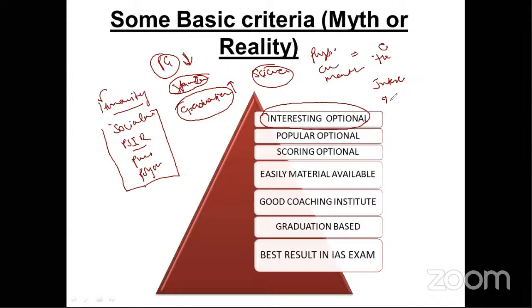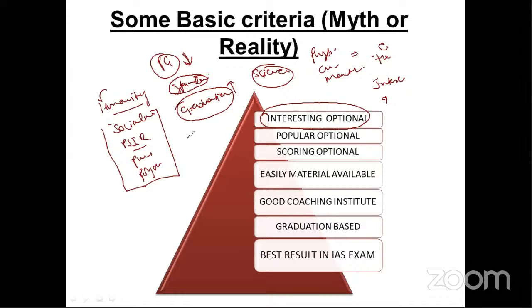I am saying 4 to 5 months for completion of the subject, and then over 1 to 2 years you will revise the same subject again, because you will join a test series and do answer writing practice, so you have to read the same optional subject again after completing it. So your interest is very, very important. If you are not interested, obviously it will be a burden for you. You will feel that somehow you just want to complete the course, finish the syllabus and read it somehow. Your mind will be set on completing it somehow. So interest is very important.